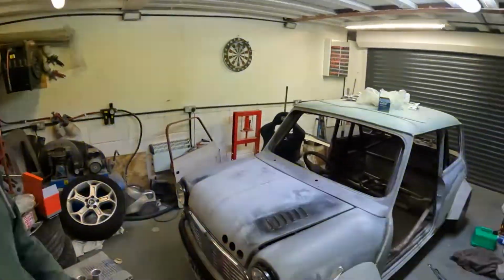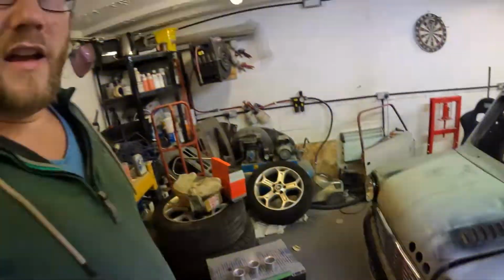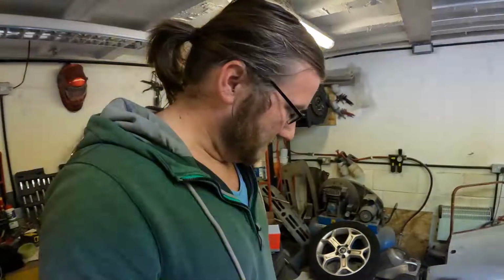So as you've seen earlier in this video, the front end, all the lights and everything have been put on. So that's probably going to be the next thing to now strip all off again. There's a couple of things I need to try and find placements for. Washer bottle, that's becoming a bit of a problem. Let's just quickly show you that.